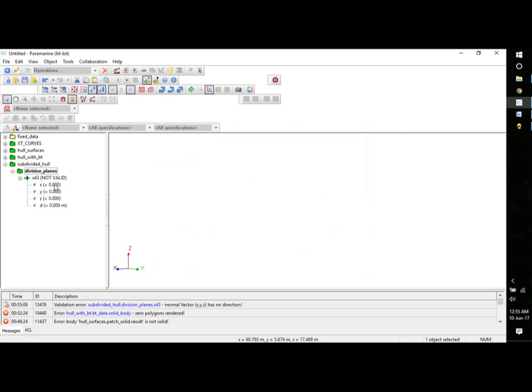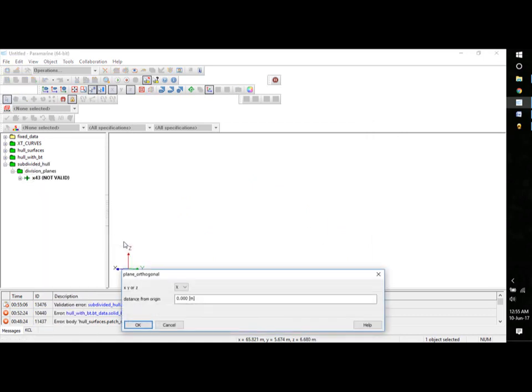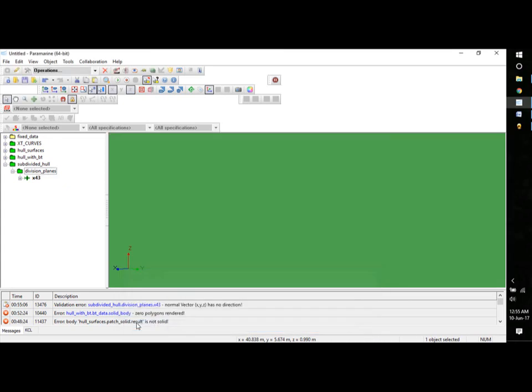I'll just go to this and go to operations and plane orthogonal. So this is the plane that is orthogonal to the x plane. So distance from the origin is 43, right?